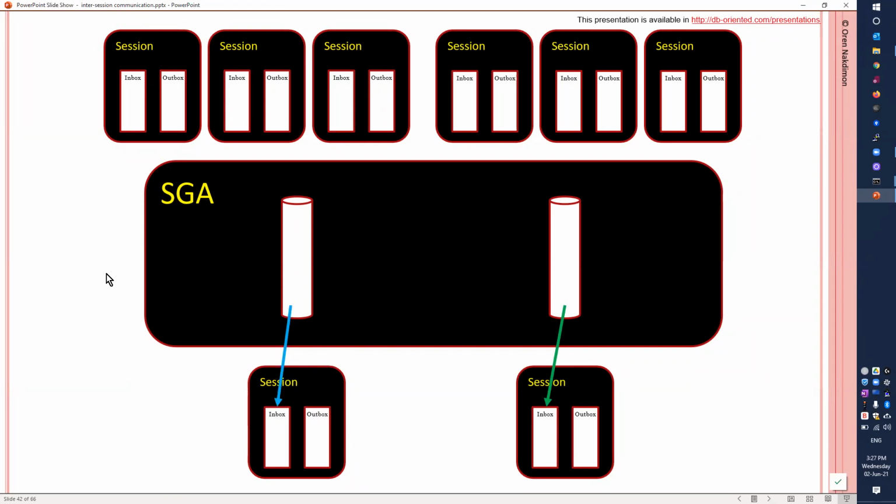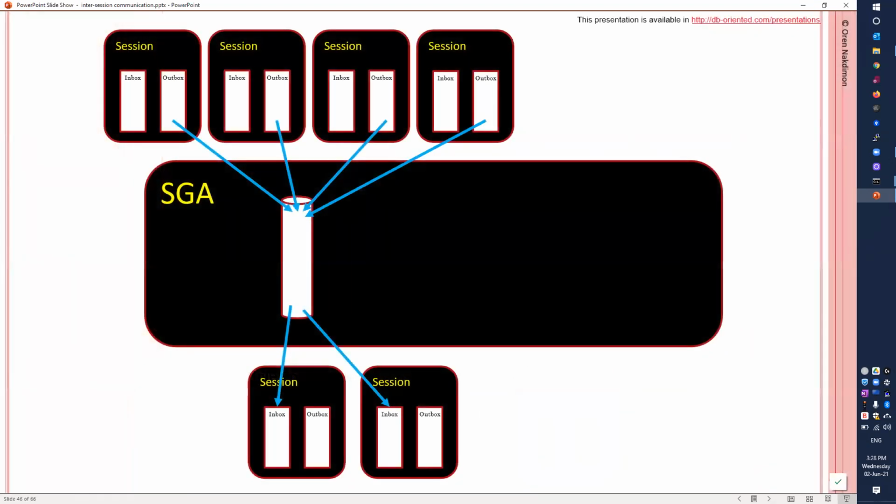And many sessions write to this pipe. And here in this example, we have 2 pipes. Every one of them does something else. We have several sessions that write to each one and one consumer for each pipe. And of course, the same session can send messages to both pipes. Depends on the need.